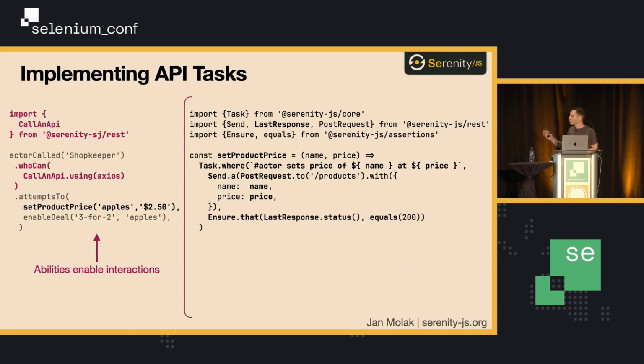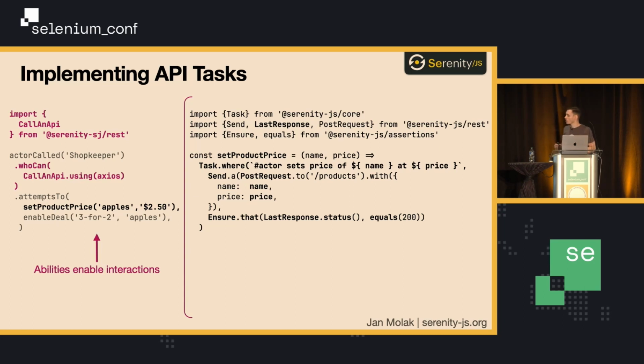Now, you might have noticed earlier that I used two words to describe the different activities that an actor can perform. I was referring to them as tasks and interactions. So you already know that tasks model the things that actors do, and they're composites of other things. So what are interactions? Well, interactions like send are the low-level activities that actually interact with the system. So in Serenity, you'll have interactions like send a request, or click on a button, or enter a value into a form field. And again, you can always add your own interactions if you are so inclined.